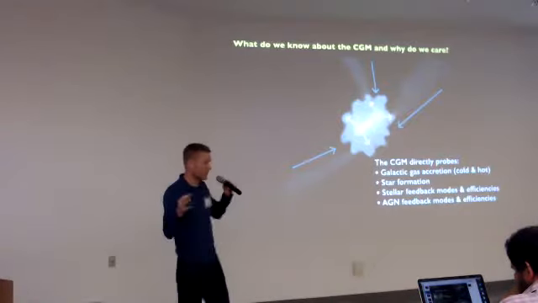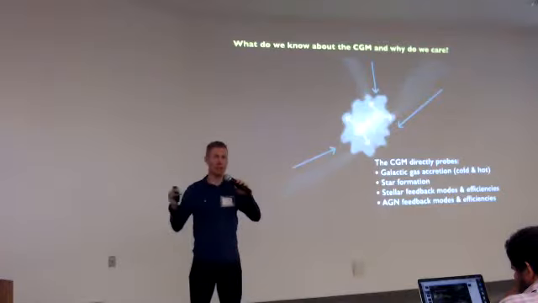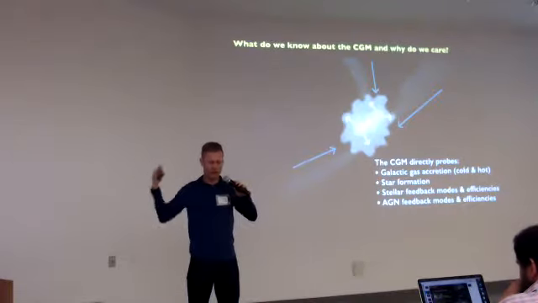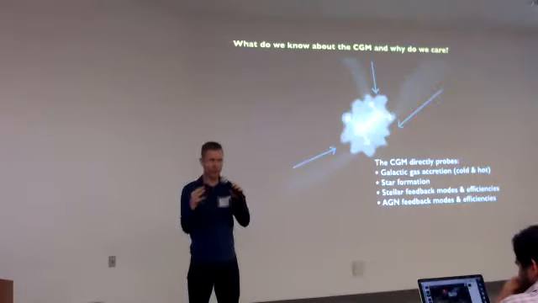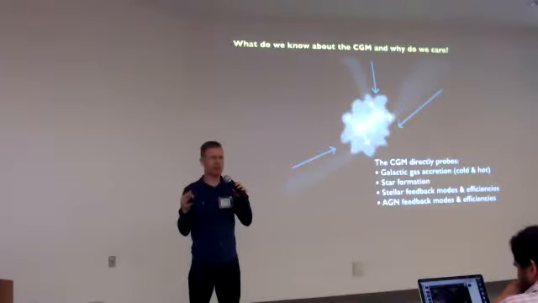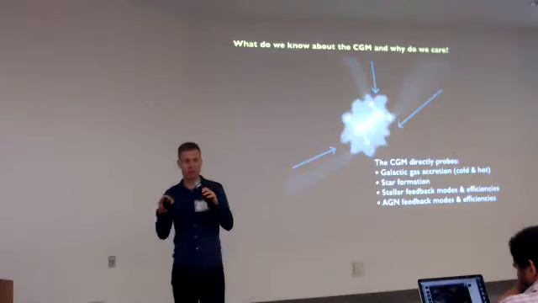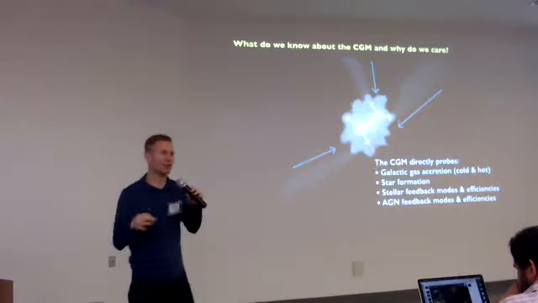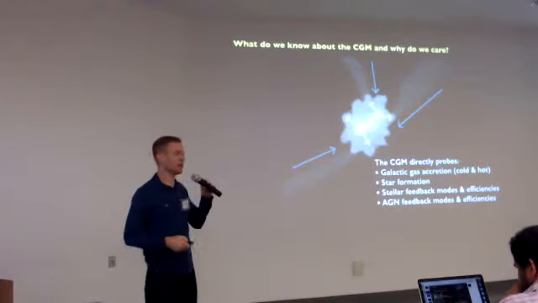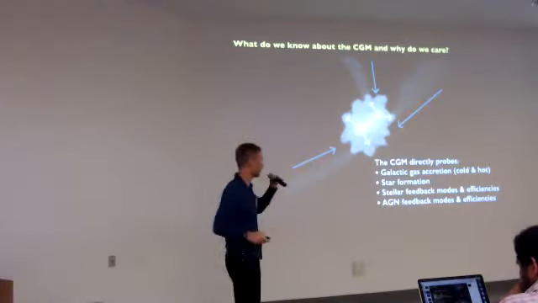But more importantly, the reservoir of gas in the CGM, all the gas that eventually makes it into a galaxy that forms stars, has to pass through the circumgalactic medium at some point. So it's crucial to understand this phase of gas for understanding the total galaxy evolution for all of the galaxies that we have in the universe.